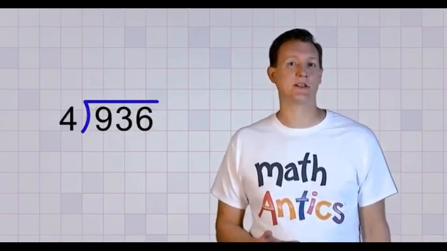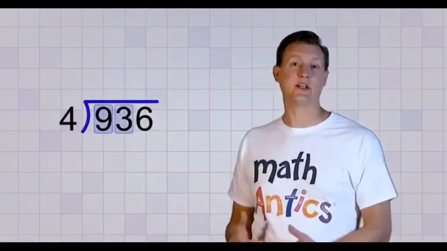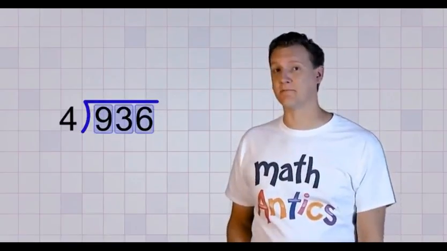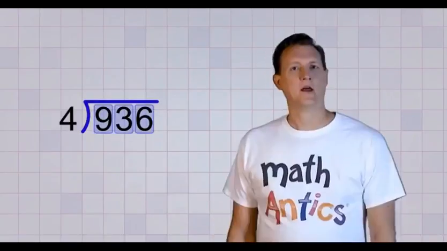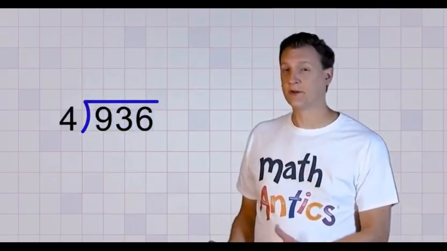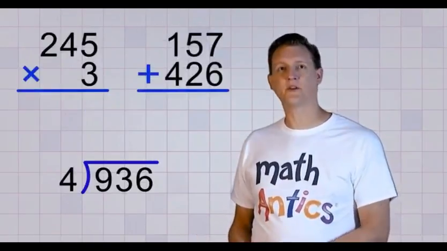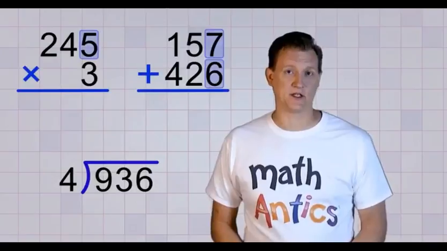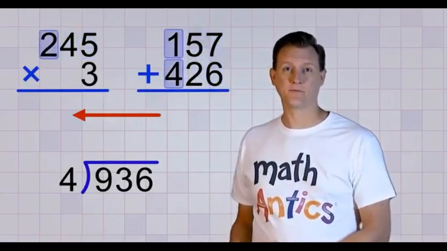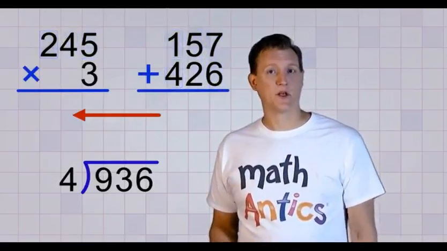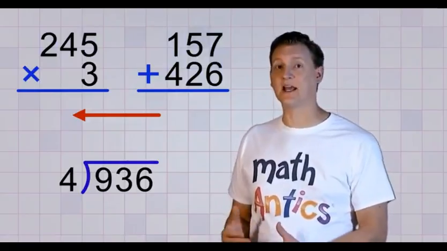problem up into smaller steps by just trying to divide each digit by 4, one digit at a time, digit by digit. Do you remember how with multi-digit multiplication and addition, we always start with the smallest digit, the ones place digit, and we work from right to left? Well, division is backwards. We still go digit by digit, but the other way.